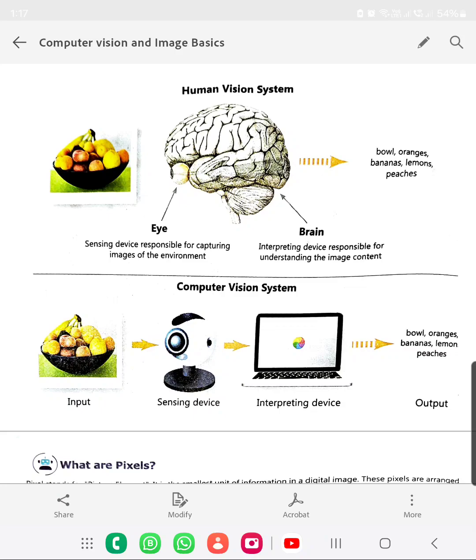For example, I can give images of cats and images of dogs to the computer, and I can give numerous images for each of them, so that the computer is able to identify whether a new image is of a cat or of a dog. This training is provided by us so that the computer identifies what it looks at. This is what a computer vision system is.